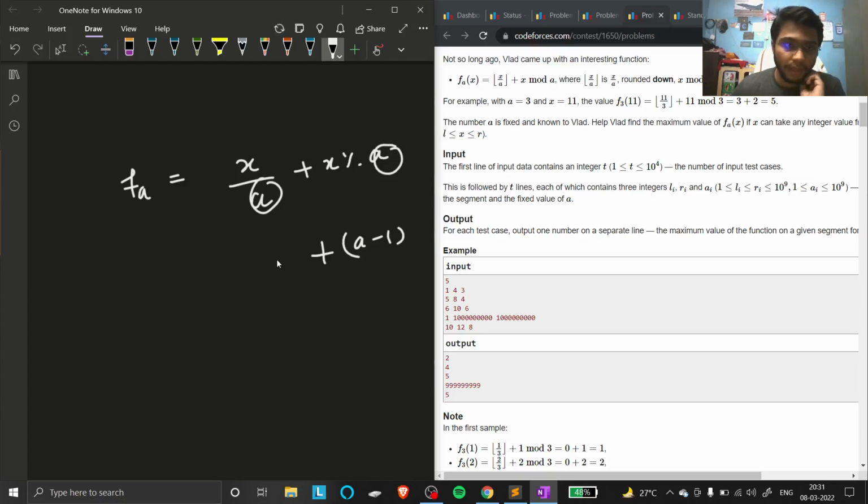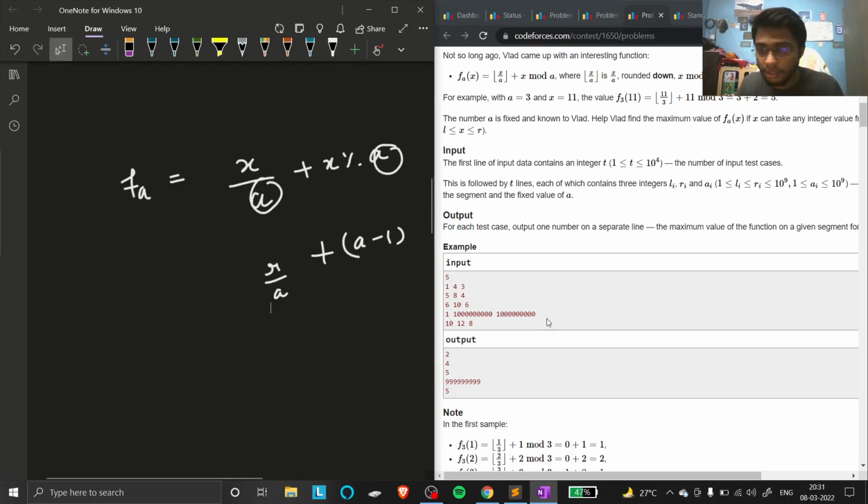Here, maximum x could be r. And how much could a go? A could go up to 10 raised to power 9.